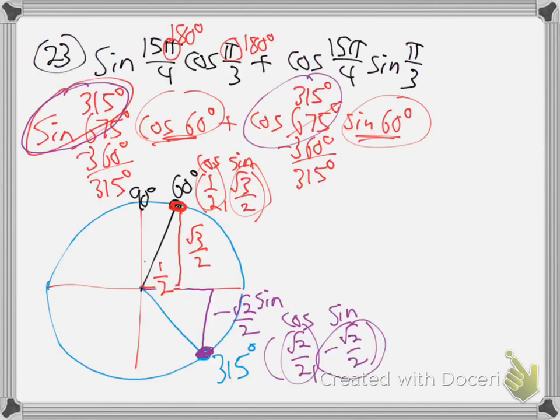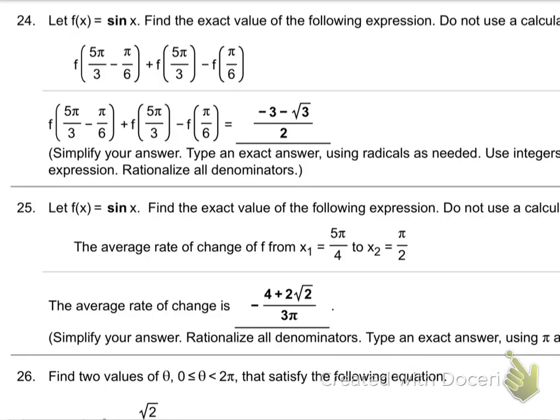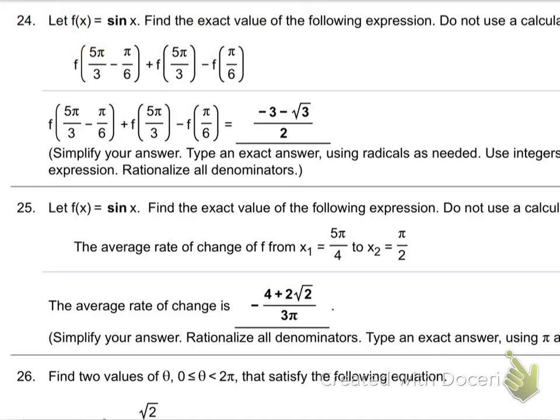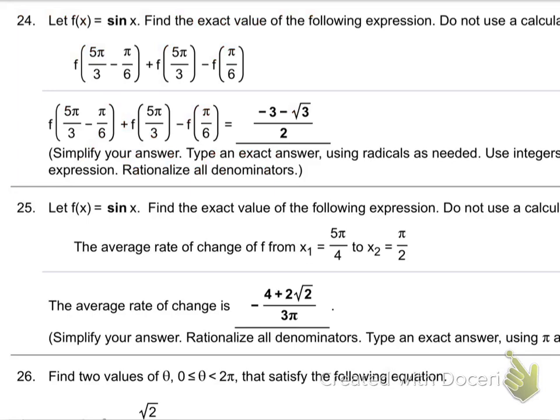All right, that's a pretty tough one. That was number 23 there. That's probably the hardest. All right, so 24. I'm just going to scribble it in up there. There's the answer and everything. How'd they get that? Well, see what they're saying up here in 24? Maybe it would be helpful to rewrite it a little bit. They're saying f of x is sine x, and they want f of 5 pi over 3 minus pi over 6. What they want? Plus f of, boy, they want everything. Plus f of 5 pi over 3.